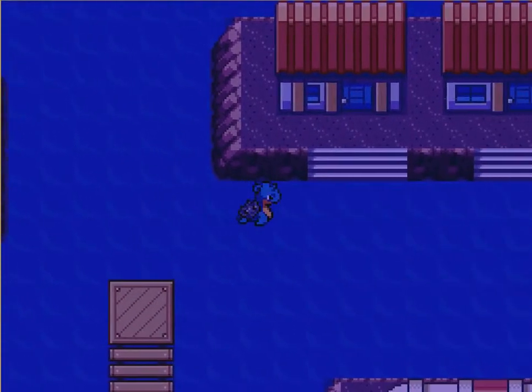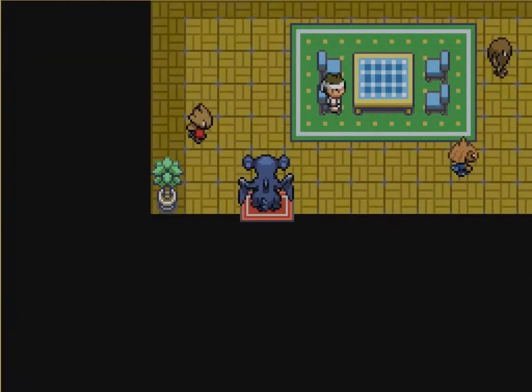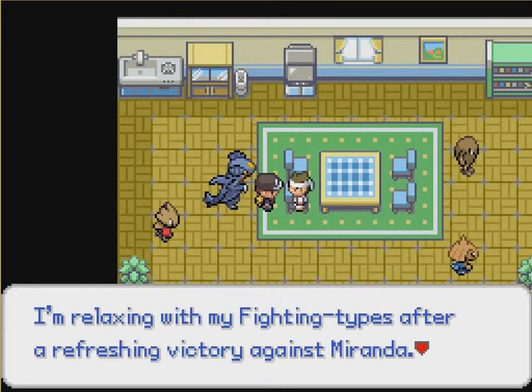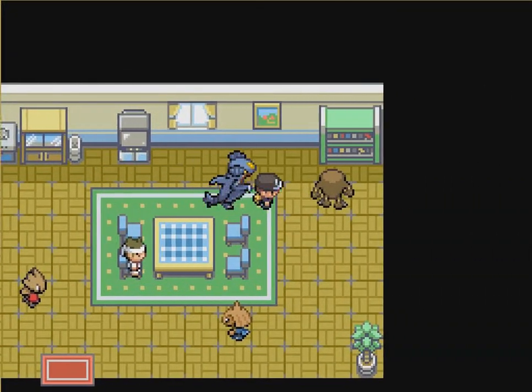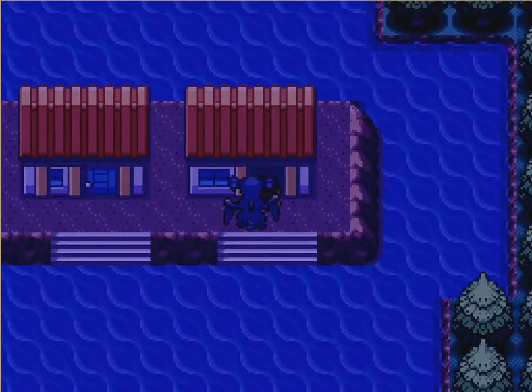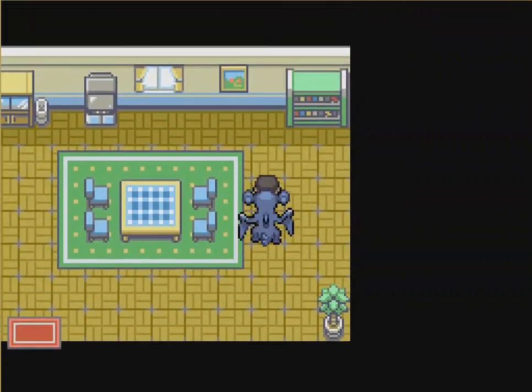But let's buzz ourselves. Yeah, that's a good idea. Let's buzz around and see what's going on. I'm relaxing with my fighting types after a refreshing victory against Miranda. She's quite tough if you're not ready, though. That's nice. It's got Hitmonchan, Hitmonlee, and Hitmontop. But no Kairogi. This house is empty.